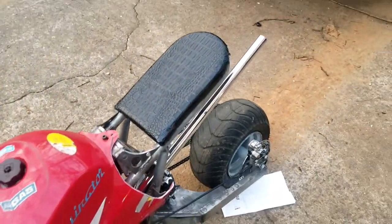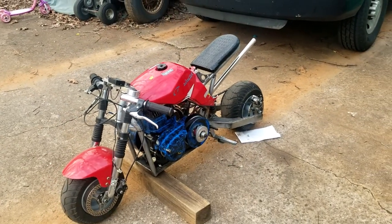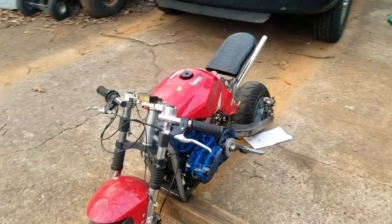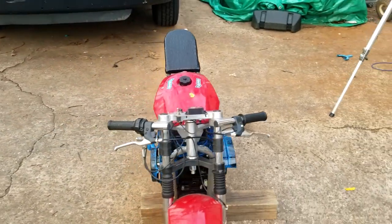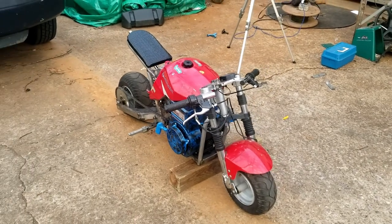Alright guys, what do y'all think? Yes, no, maybe so? I'm trying to give y'all different perspectives of it. Can I see? I like this angle right there. That looks good.